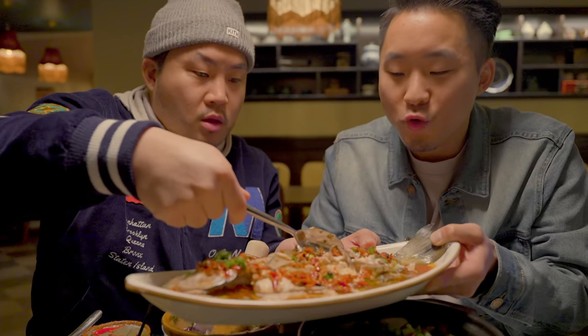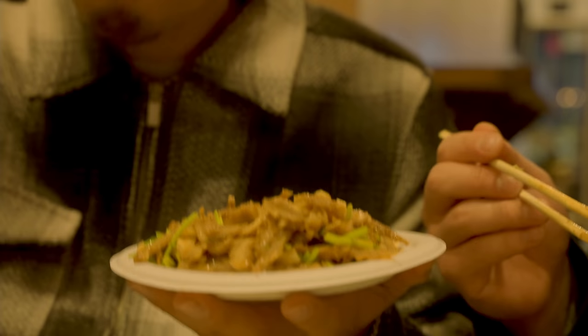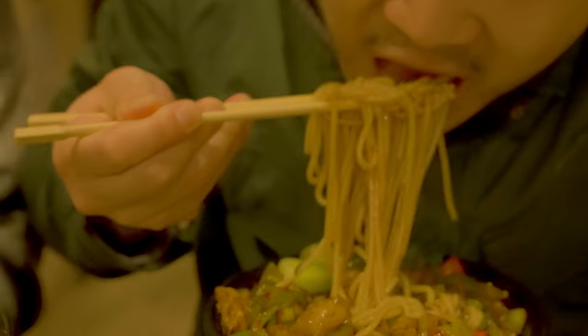It is some Hunan deliciousness. That's a little bizarre for me. It looks weird. Tastes amazing.